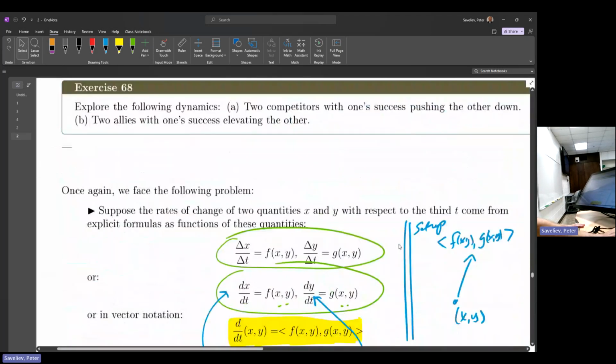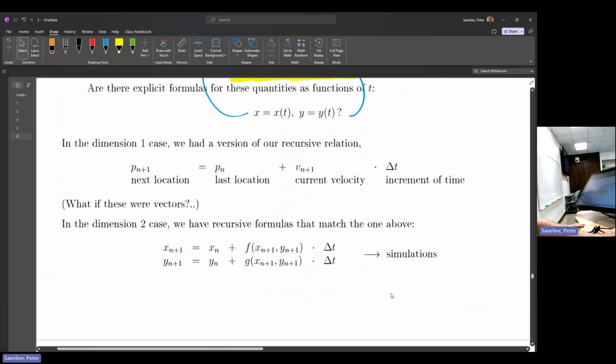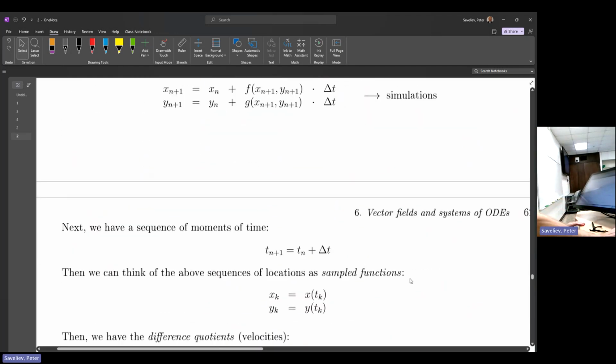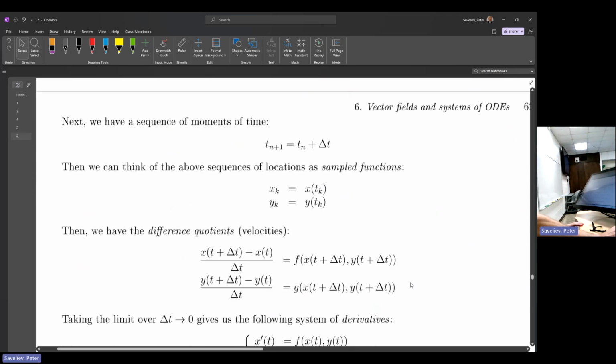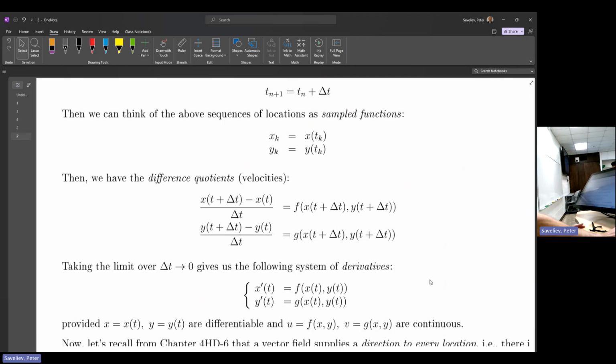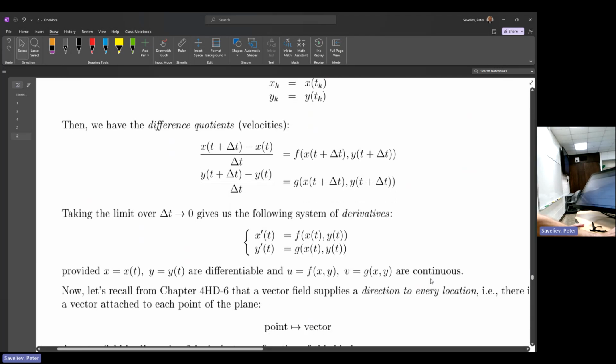Okay, so that's where we are. This is simulations. There are two formulas. Naturally, if this is all done with Excel, it doesn't understand vectors. So every time we might think in terms of vectors, but for computation purposes we have to break them into components. Time, space, difference quotients, once again. Taking the limit of those difference quotients, we end up with derivatives, and that gives me the differential equation.